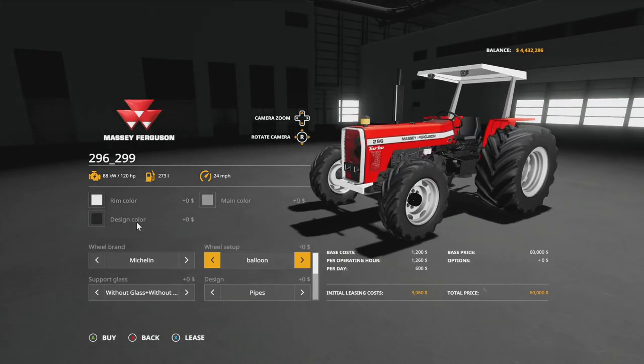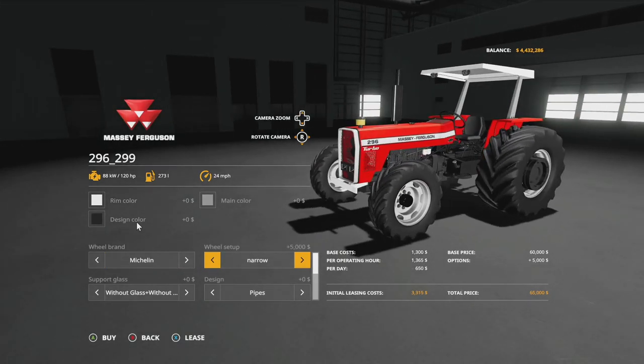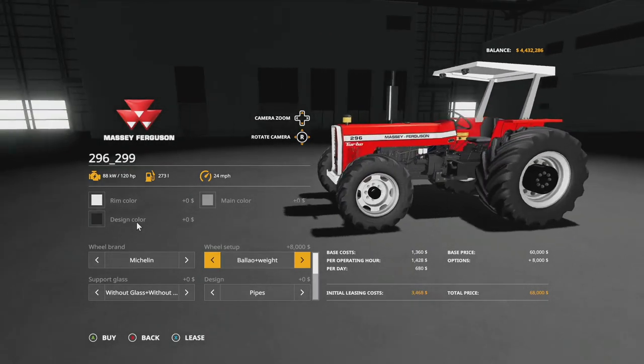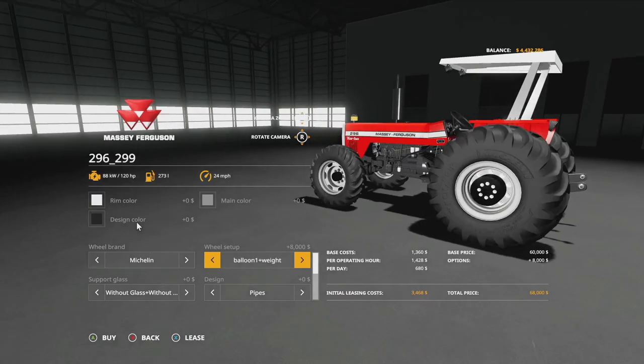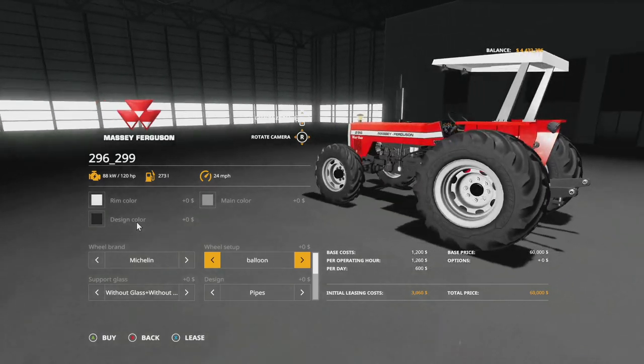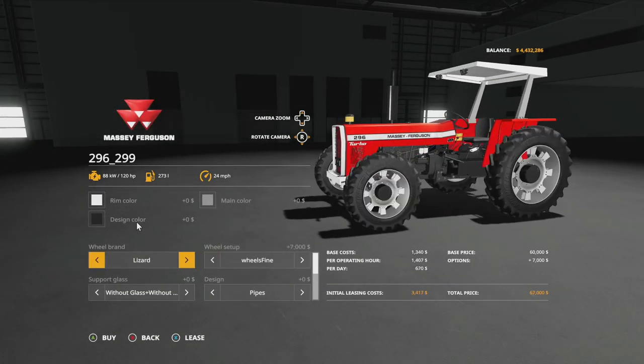Let's start there. So we have the balloon tire. We have a narrow tire. We have what looks to be the balloon with a weight. We have a narrow with a weight. We have much larger with the weight. And then we have chonkers with the weight. So we've got quite a few different things through there. You can choose whatever you like.